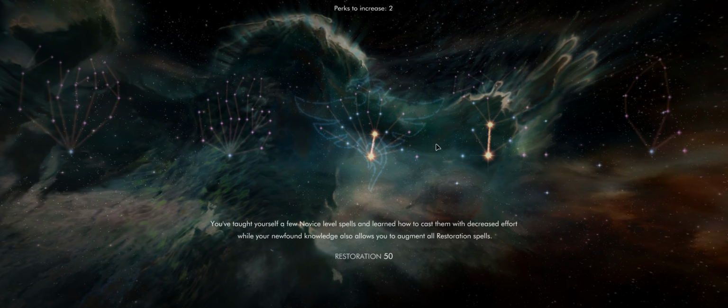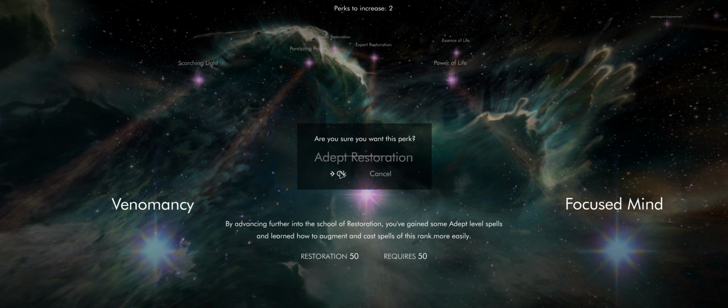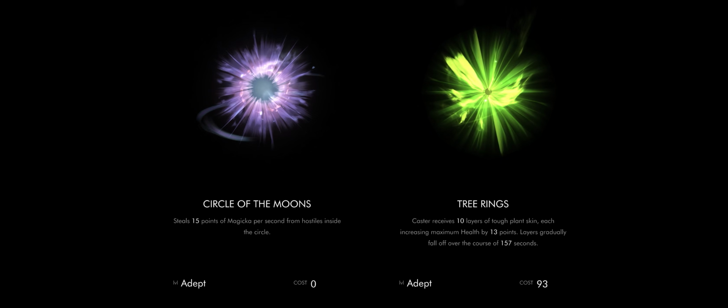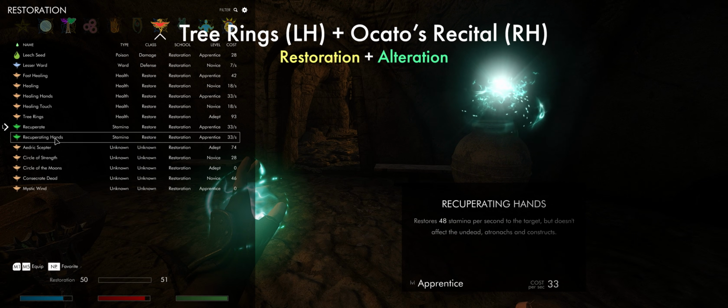For perk points, it's time to spend 1 on Adept Restoration. Our spells of choice are going to be Tree Rings and Circle of Moons. The latter is how we're going to maintain our mana from now on, paired with Consecrate Ground when we need to.